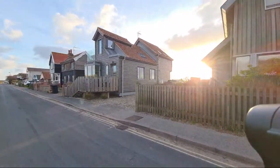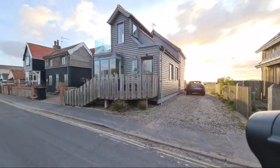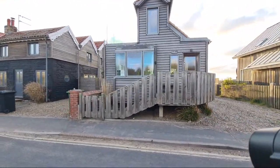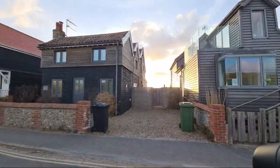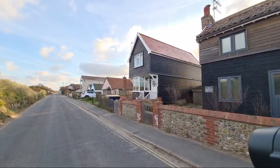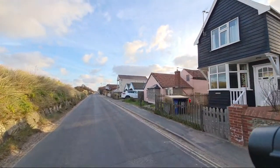Hi Tim, come to Great Yarmouth. Sean, we're going to be in Great Yarmouth tomorrow. I love this particular house. And this is rentable. I think someone's in there at the moment, so I won't look in the window. It's really nice. Kings Lynn to Boston is 36 miles. Why are you saying that? That's really random.